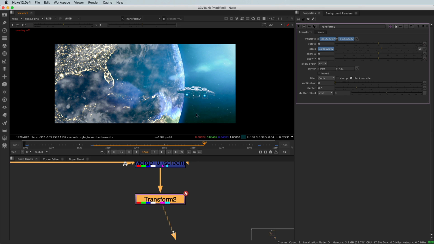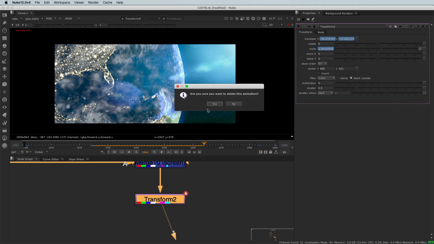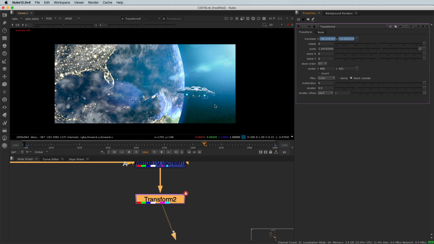Alright, now I'd like to delete that animation I've created in the scale. So for that I will come to the animation menu and click on no animation. Nuke will ask me if I'm sure, so yes. And voila, no more animation of my scale parameter. However, be careful with one thing. Nuke will keep the value of that frame here and set it as the new value of the scale. So you may have to re-enter the correct value for your scale here, which was 1.1.